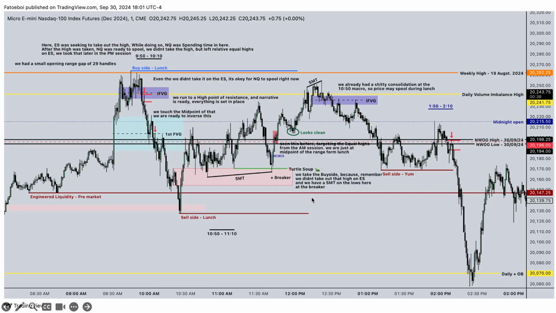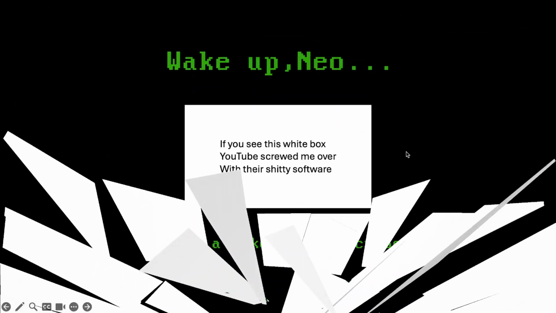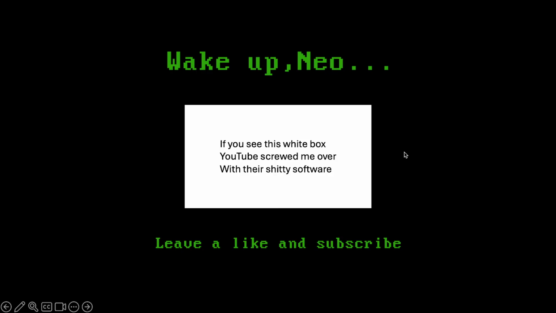Once we draw down to this volume imbalance in here, within the combination of this fair value gap and the new week opening gap, that's definitely a short to take out this low, relative equal lows in here, and eventually trade in the daily order block. So that's today. I can spoil that at the end of the day, after 3 p.m., we definitely take out the lunch relative equal highs, which for tomorrow is a very good indication that we could possibly go lower again. So that was today. How do I close this? Close this. Close.